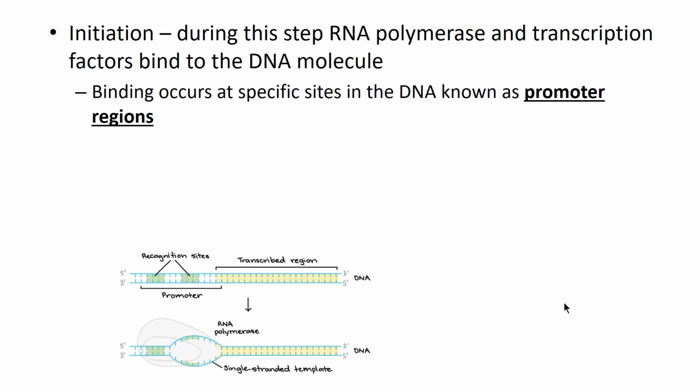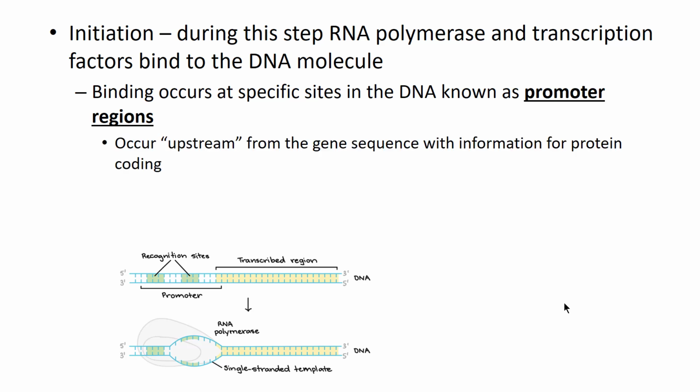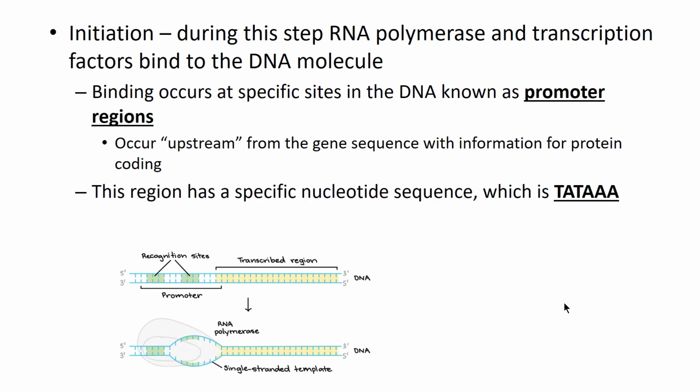Now, a little bit more specifically, there are sites on the DNA known as promoter regions, and that is really where the RNA polymerase will bind, and it's usually in a close region to where the transcription factors will bind. It's not always in the exact same location, making it even more complicated, but ultimately the promoter is where the RNA polymerase will bind, and where the transcription initiation occurs. As I said, it often occurs upstream from the gene sequence, but one of the things that scientists look for when they're determining where transcription is often initiated are what are called TATA boxes.